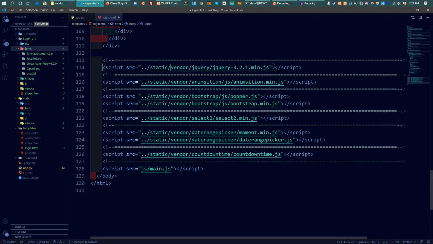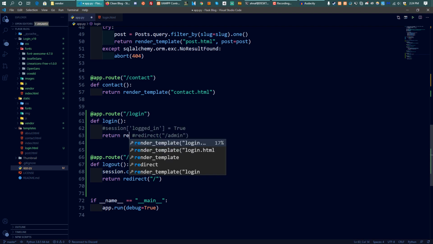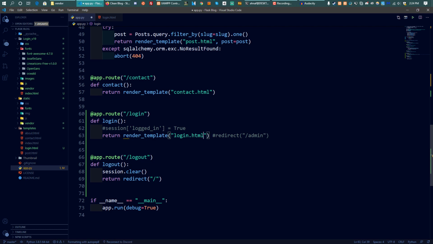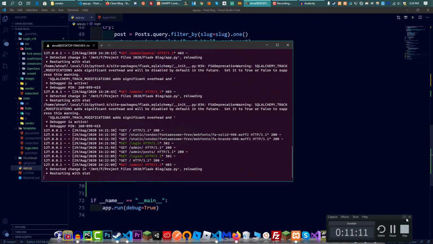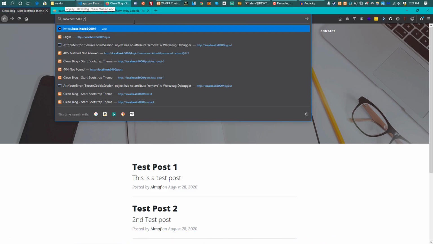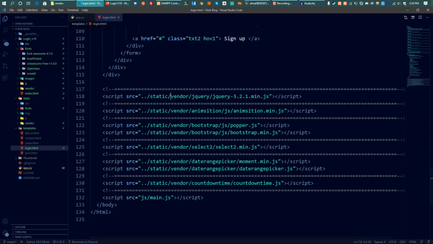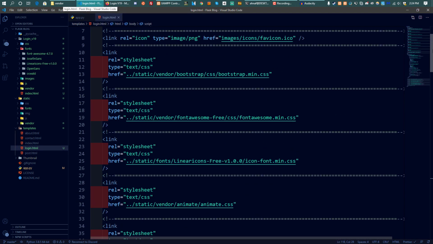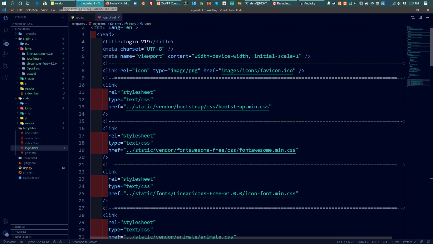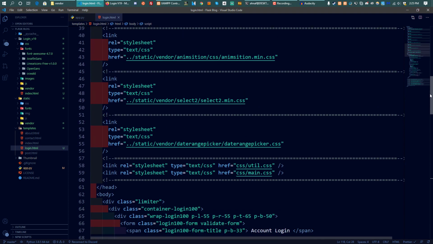Oh, sorry about that. Now let's try to return the render template. So for now, let's just do this: return render_template login.html. Restart the server. Well, Camtasia is weird. Now if we go to the login route, login. Oh, why is it not working? Is it Bootstrap or is it something weird? CSS, it's that. So what did I mess up over here?